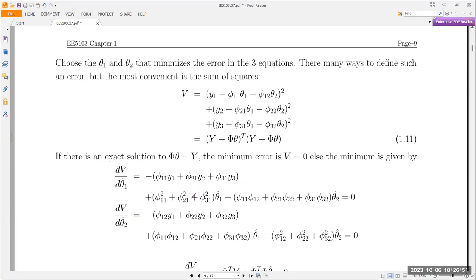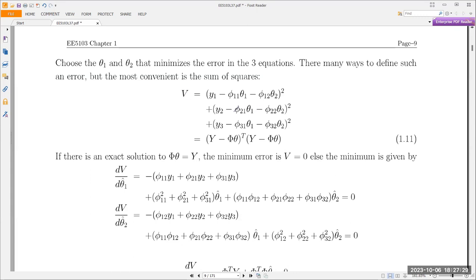If we solve for these two equations, you will find theta 1 and theta 2 that give you the smallest V. Just like last time in secondary school, you got dy/dx equal to 0, solve for x, and x will be the value that gives you the smallest y. Maybe here it is a little bit more complicated because you have theta 1 and theta 2, so it's dV/d theta 1 and dV/d theta 2. It's the same idea. There's nothing more complicated than that.